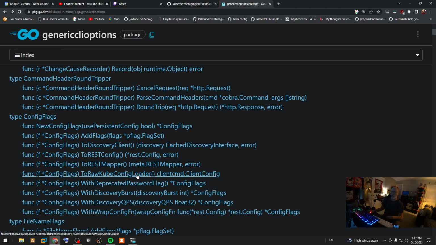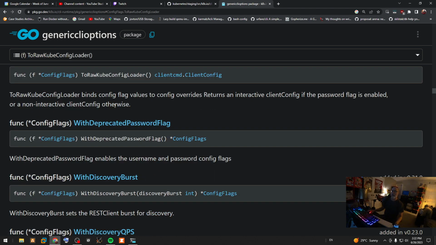Oh, look at that. Raw kubeconfig loader. Are you kidding me? They had it here the whole time. Raw kubeconfig loader binds config flag values to config overrides, returns an interactive client config if the password flag is enabled. Oh my god.